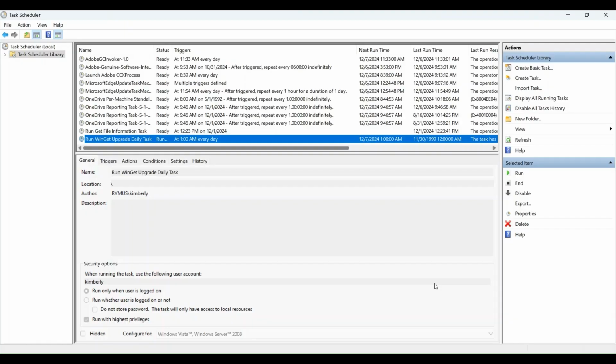And that's it. You just set up a scheduled task to upgrade your applications using WinGet. Your task will now run at its scheduled time every day. Now let's go back to our command line and see that Notepad++ is no longer an option to be upgraded.